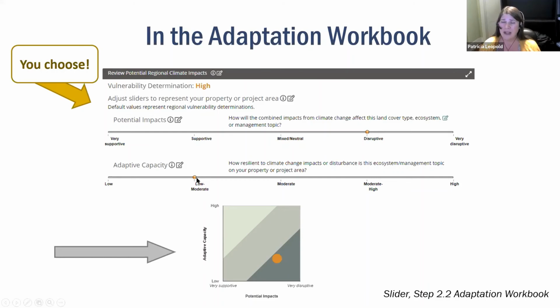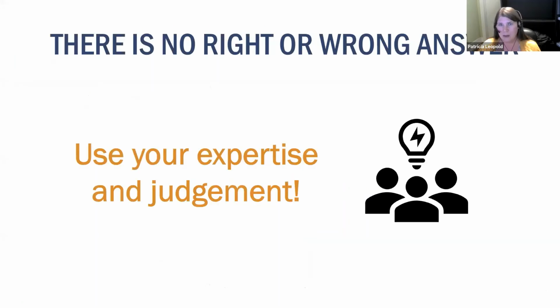And then in terms of adaptive capacity, again, think about the system. If it's a system that tolerates disturbance really well, then it might have higher adaptive capacity. But if this is a really sensitive system with a very narrow set of ecological tolerances, then you might rate that system as lower. So move through those pretty quickly, and just set yourself up to be able to use those if you need to.